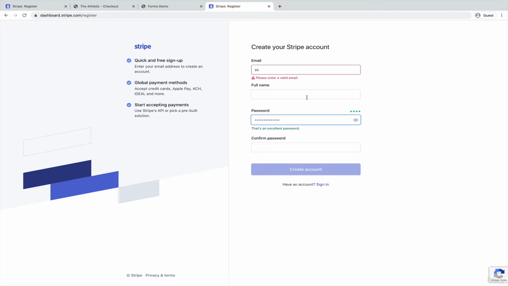But what I will say is there's something else called server-side validation, which is when I actually submit this data. Right now it won't even let me submit, but if I did submit it, there could also be validations on the server, in this case, Stripe's server, to make sure that my data meets their expectations. It's possible that somebody could get past this. There might be a bug.